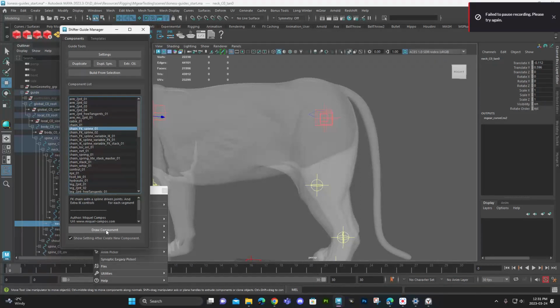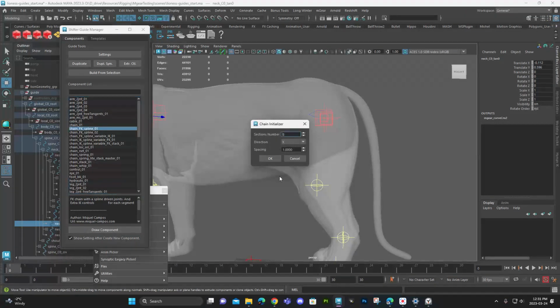I'm going to draw the component so it adds it in as a guide. So draw a component, and I want to point this way. So if my character is pointing in Z, this is going to be negative Z. I probably need at least 3 to like 5 to 8 joints. Maybe I'll just go 5 for now. Maybe 6. I lied. Spacing 1, we could always scale it, so that's fine.